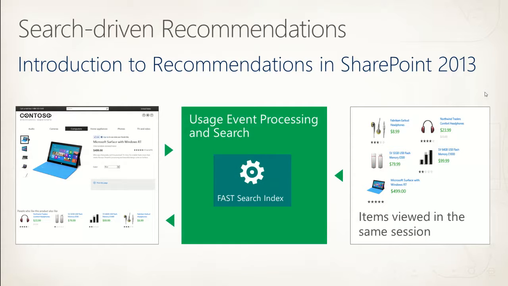So is the search storing some kind of mini index of that person's activity? You can query the search index for the recommended items for the Surface, because you have the ID of the Surface, and what you get back is the recommendations that you see at the bottom. Right.